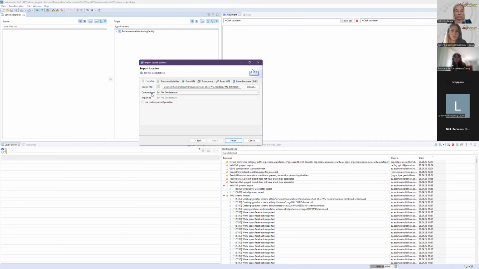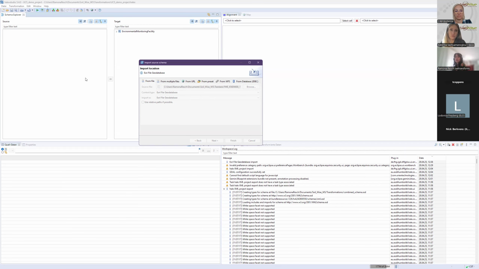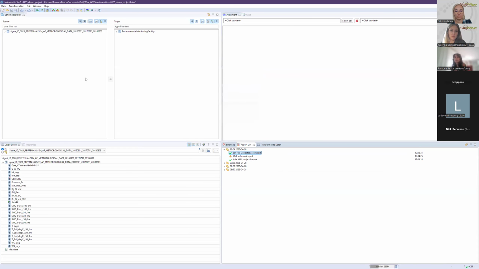And Hale Studio knows automatically that the file is an Esri file geodatabase and imports all derived files for the database, and then I can finish and it loads. Hale Studio can import all common geodata formats such as Shape, GeoPackage, CSV, JSON, GeoJSON, or GML. But in this example, I use the Esri geodatabase because the example data are in this format.